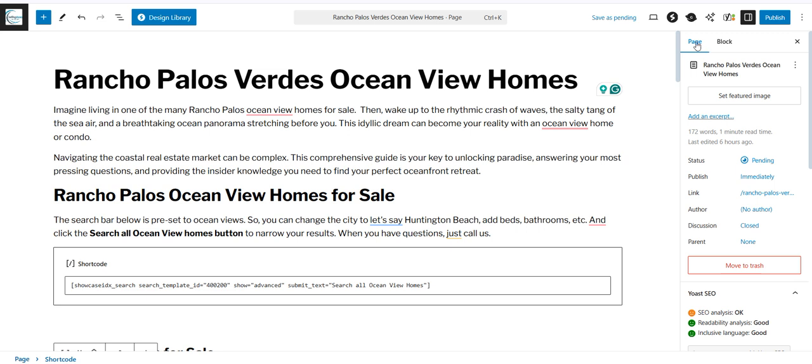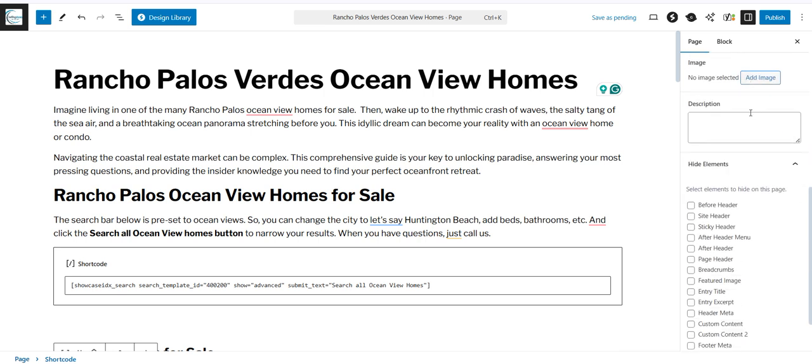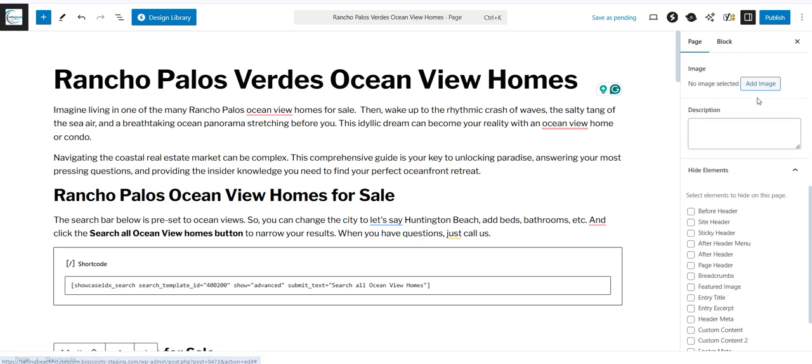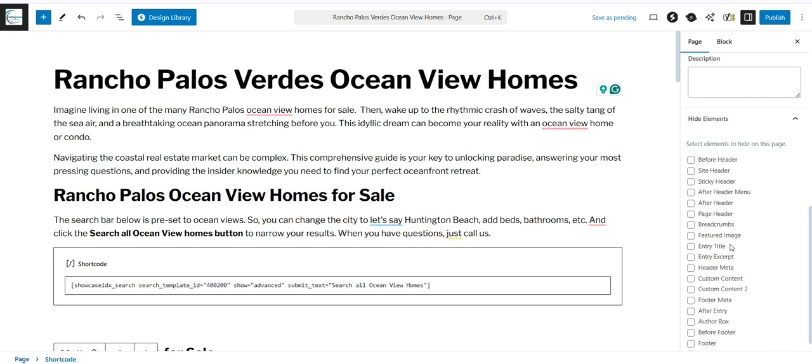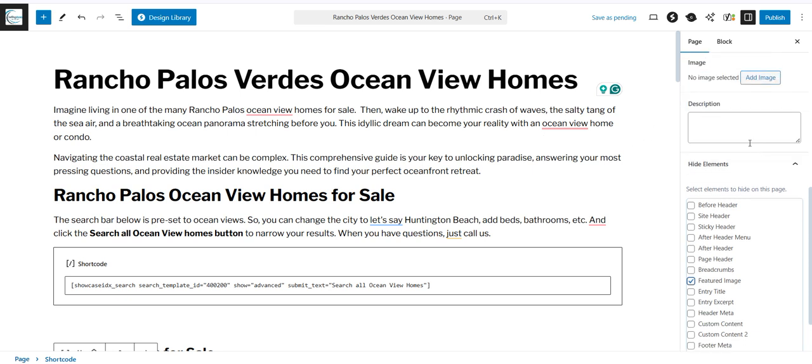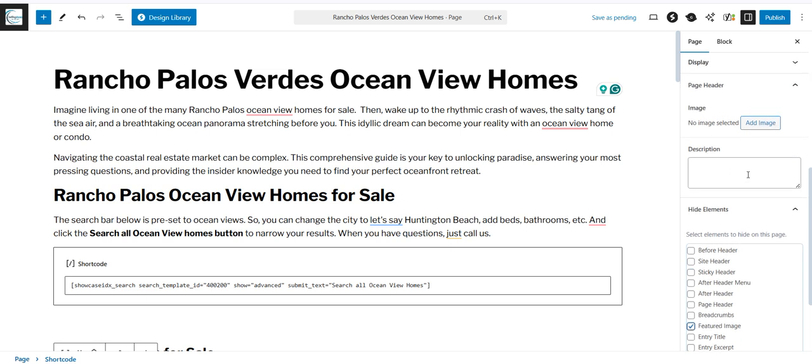Actually the word page. And then I'm going to add a featured image. Every page needs a feature image, and it needs a banner, which would be the page header. And when you're creating these pages, make sure you check the box featured image so the featured image doesn't appear in your content. Why they have it set up that way, I don't really know. I didn't build the theme.